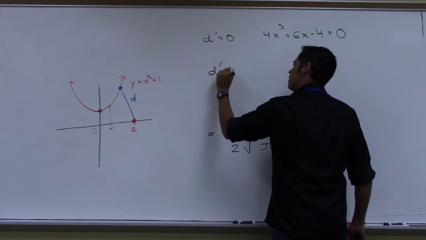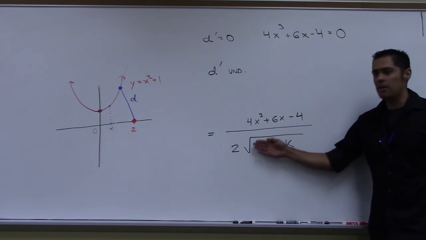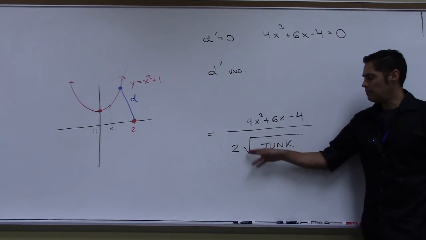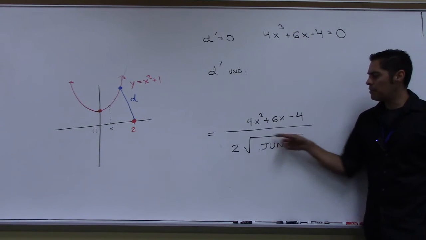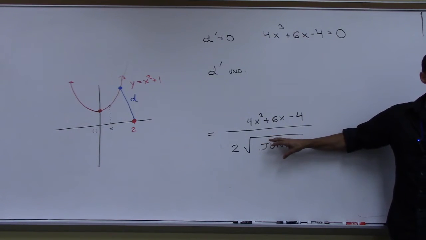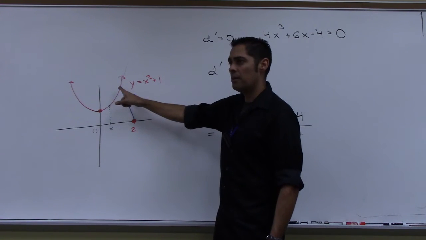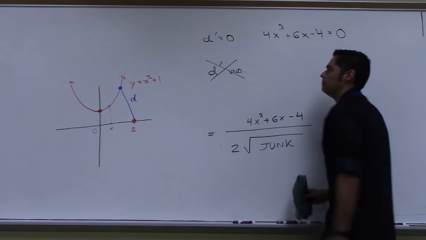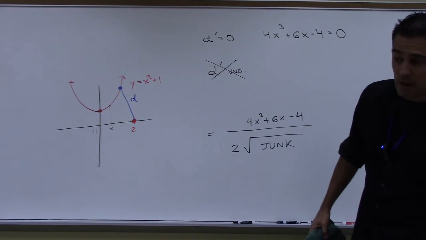What about where the derivative is undefined? Well, that would be where this down here becomes 0, right? Can that junk ever be 0? No, because remember, isn't the square root of that junk the distance between the 2 points? And can that distance ever be 0? Not if that point lives on that curve, right? So this is never going to be 0. So that is not possible for us.